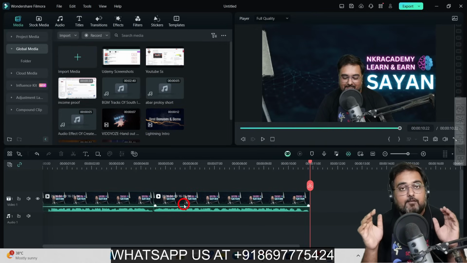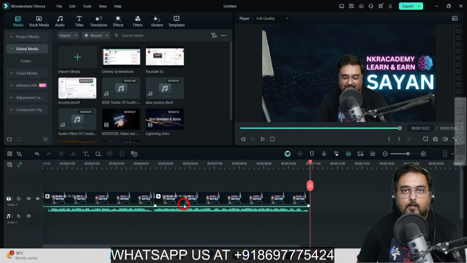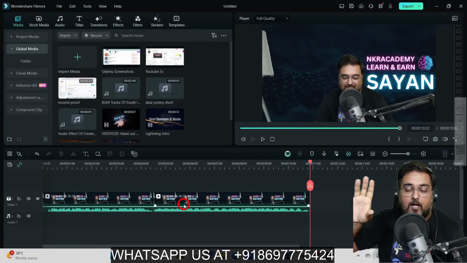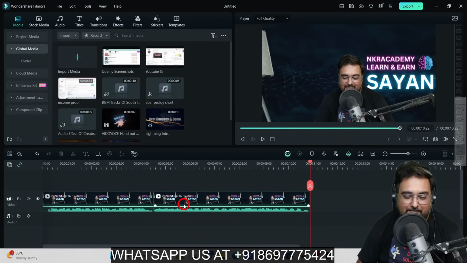So that was how you can trim, you can split, and you can play around with it. Now if you want to do this more precisely, Filmora 13 has an AI functionality as well, which allows you to edit a video on the basis of text and silences, that is sound. I have covered it in another video, so I would link it down so that if you want to check that out, you can do that anytime. With that being said, that was it regarding splitting the video and playing around with it.